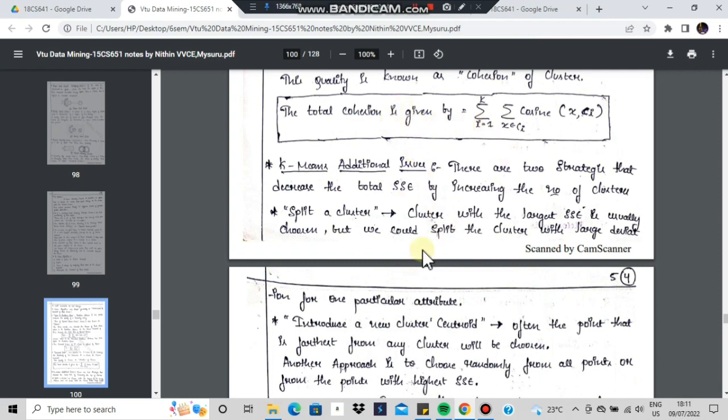What if I divided the whole ground into different, smaller parts? At that time, the person will be bound to a ground that is also very close, right? He will be very close to the boundary. So that's what happens when you divide the bigger thing into smaller things. The individual data points will become closer to the centroid, and they will have less error values, but the number of clusters will increase. So that's what it is in the split-a-cluster or introduce-a-new-cluster-centroid strategies. Both will ensure that the data points are closer to the centroids.